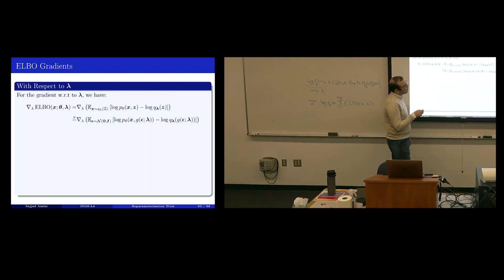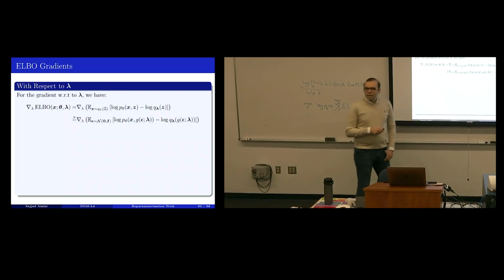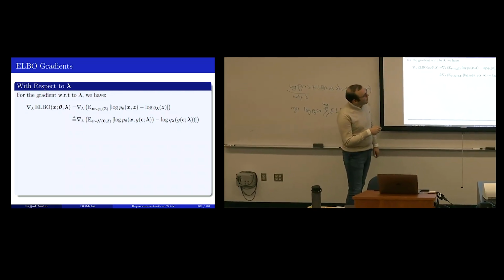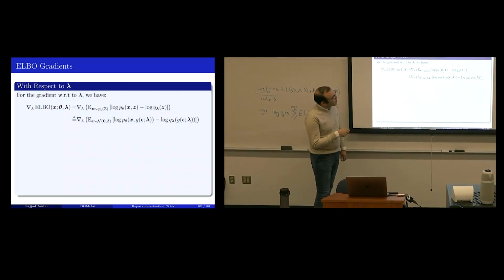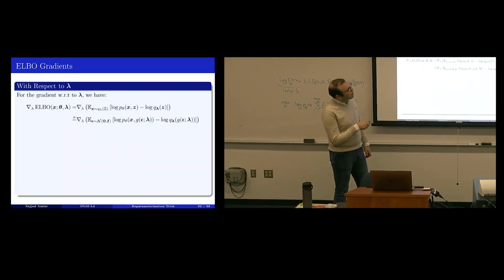It is a fixed distribution. While instead of Z in this function, I use G of epsilon and lambda. What happened? Nothing changed inside the gradient. Why? Because instead of sampling from this distribution, you sample from a normal and then transform it inside your function. And everything is not changed inside the function in the expectation. Because again, G of epsilon and lambda is coming from the Q lambda distribution.